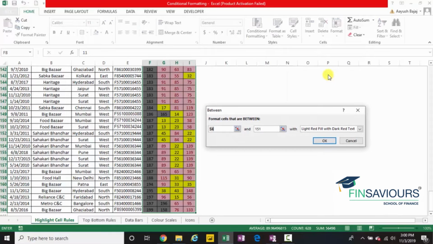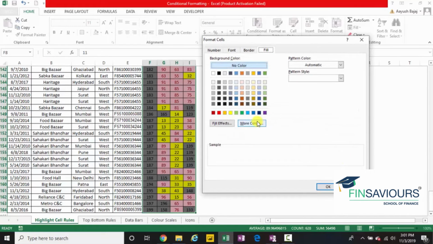Now I need to give a color to my values between 50 and 100. All the values between 50 and 100 should get highlighted. I click on custom format. Let's say I want to give blue color to the average work areas. I click on OK.